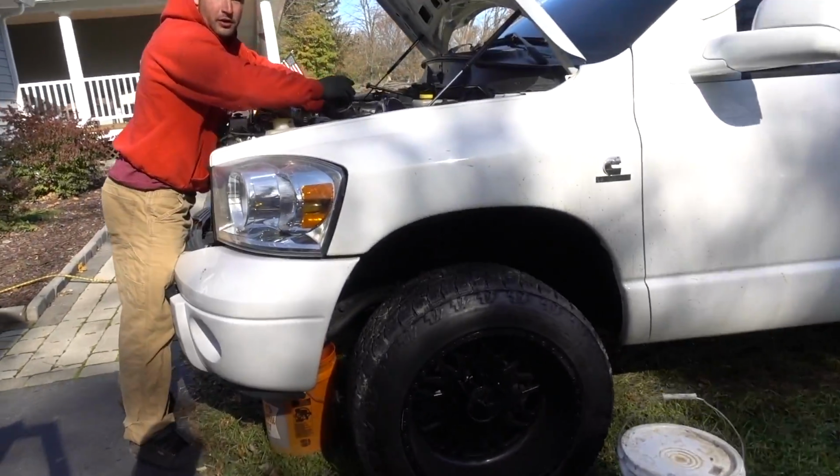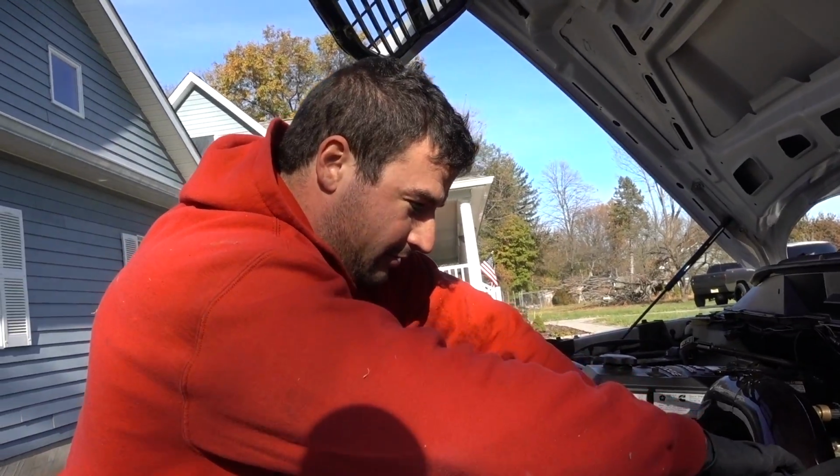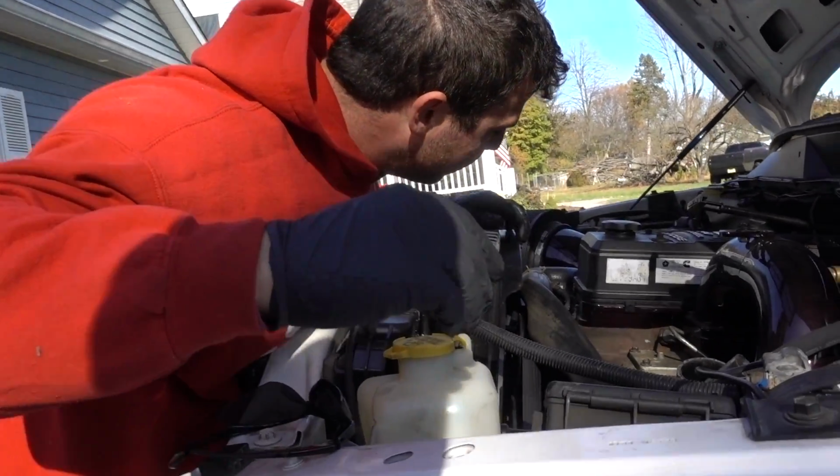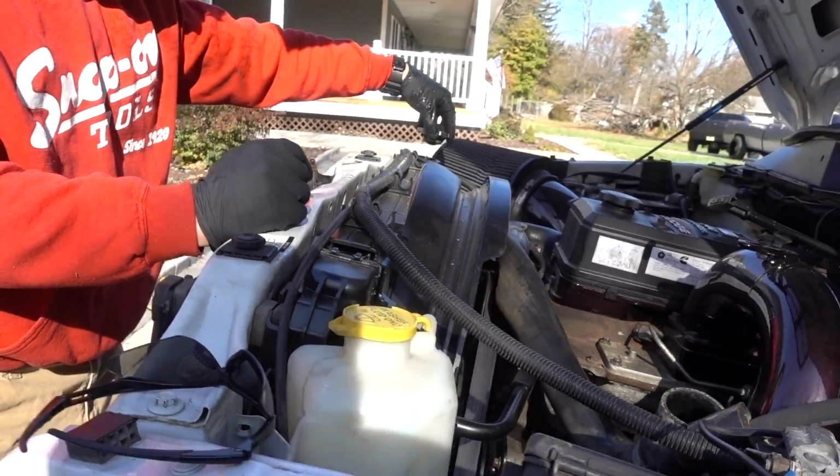Andy, what are we doing over here? Just draining my radiator as we found the crack. Radiator? Does it radiate heat? Whatever. Radiator. Took the top hose off and waiting for it to drain pretty much.